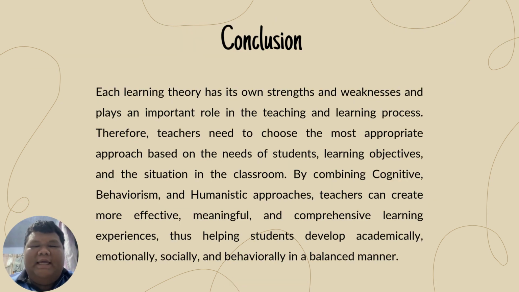In conclusion, each learning theory has its own strengths and weaknesses. No one theory can be considered the best for all learning situations because each theory has a different role in assisting the teaching and learning process. Therefore, teachers need to choose the most appropriate approach based on the needs of students, learning objectives, and the situation in the classroom. Choosing the right approach can help students achieve learning outcomes more effectively.